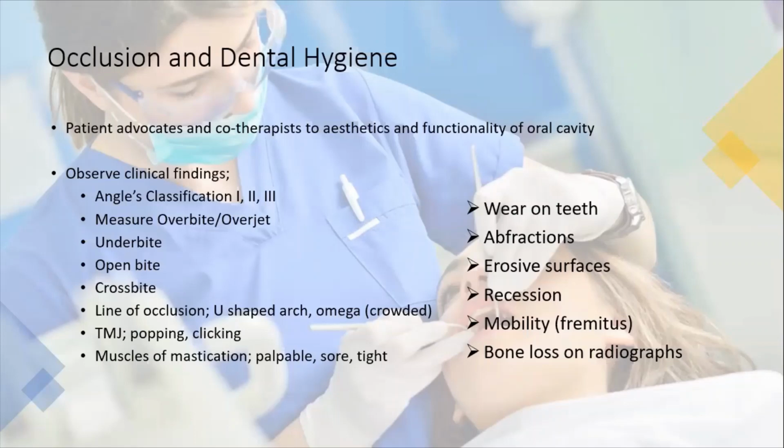If you've got so much force going into your occlusion, you're going to see mobility. I had a patient who had optimal oral hygiene, and all of her premolar teeth were class 3 mobility. And I will tell you that it was not from periodontal disease. Her bite was so off, and she was banging those teeth nonstop. She caused them to be extremely mobile. She ended up losing them and ended up with implants. Her bite was just completely off.